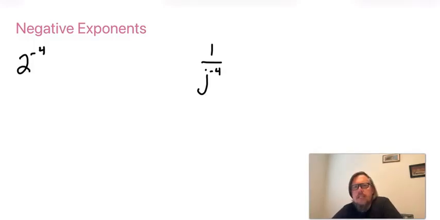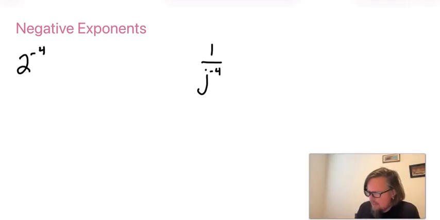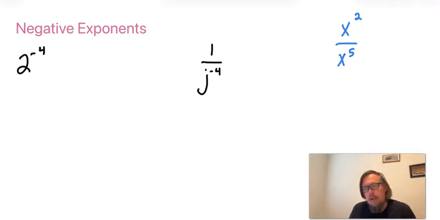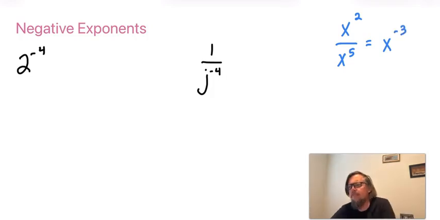As we're using these exponent rules, particularly the quotient of powers, and you're subtracting the exponent of the denominator from the exponent of the numerator, there will inevitably be times where you come up with a negative. For example, if I were to do x to the second power over x to the fifth power, our quotient of powers says you do 2 minus 5, which would cause us to get -3 as our final answer. So what do we do when we end up with a negative exponent?